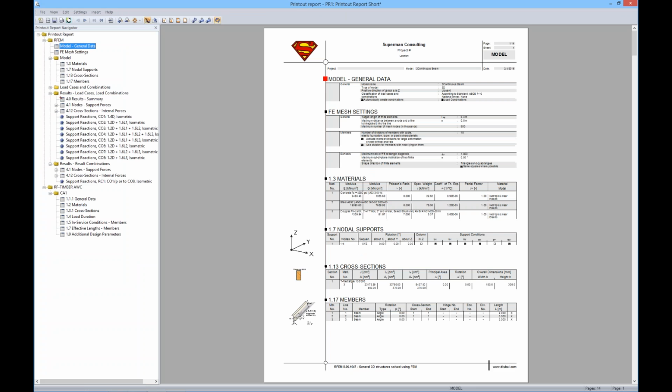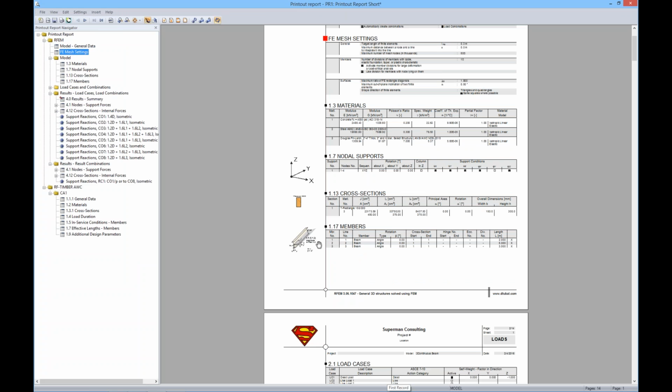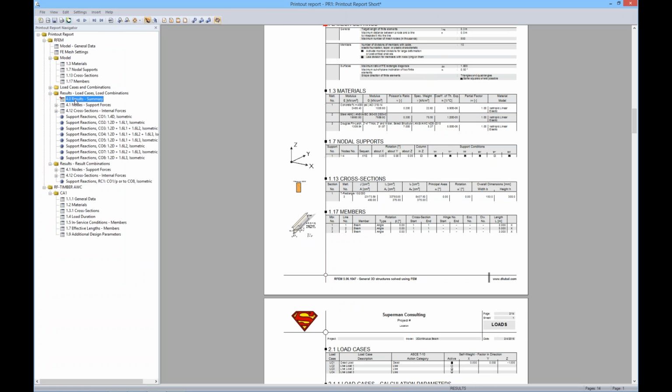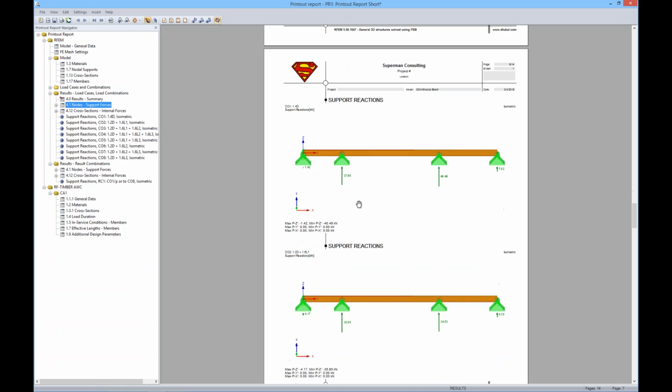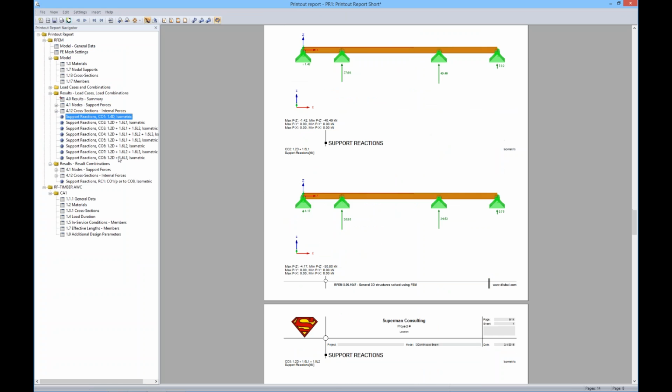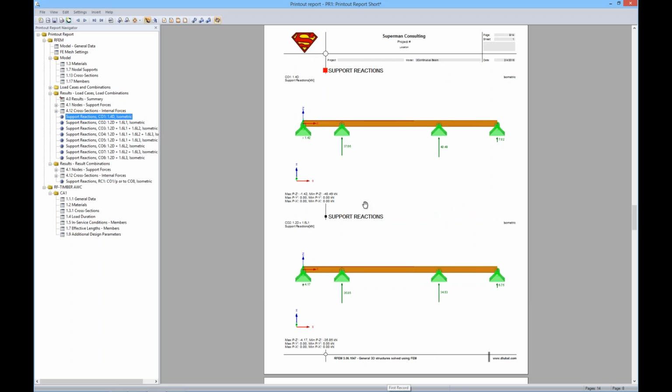You'll notice here on the left are our table of contents or report navigator. I can click on these and our report will actually update according to where I am over here. Now the same goes for here. I can keep scrolling down and the table of contents will also update over here.